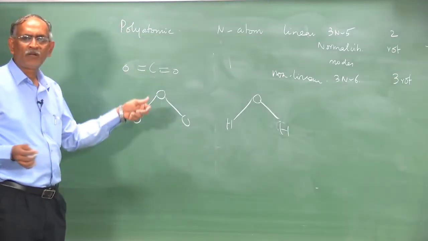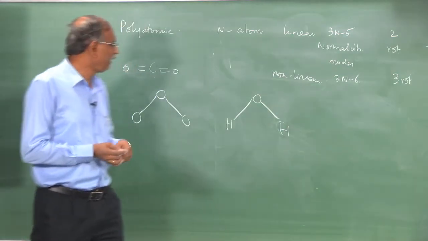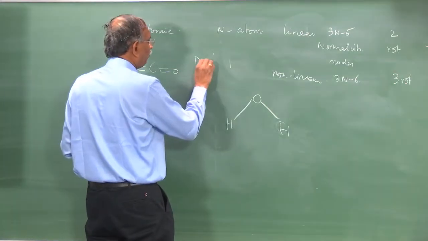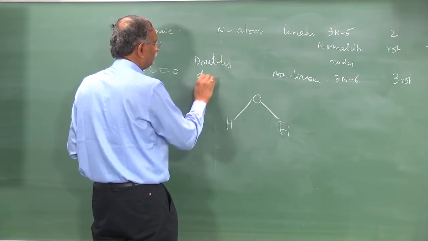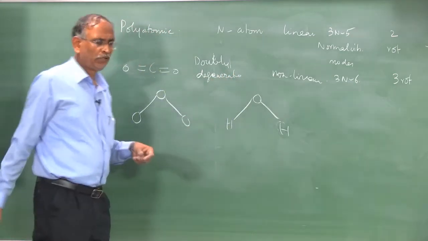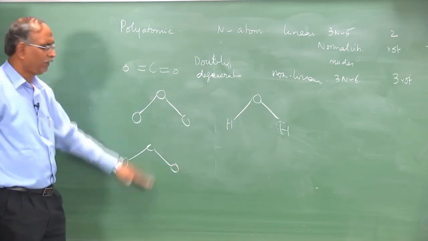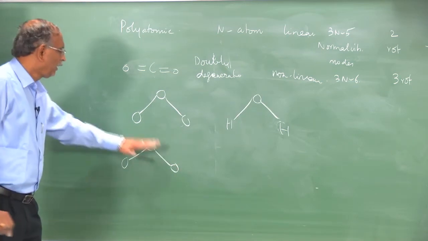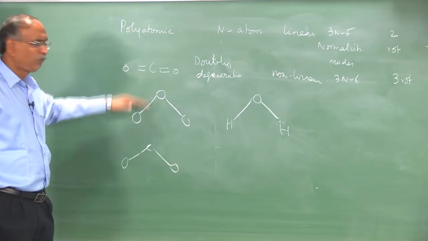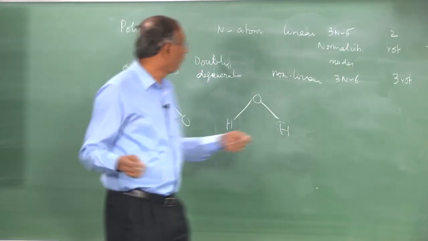And in the case of a linear molecule, you realize that there is one additional vibrational degree of freedom, and that led to what is called the doubly degenerate bending mode. For all linear molecules, one bending mode is OCO bending in this plane, and the other bending mode is the carbon going behind the board and the oxygen coming in front. That is also a bending mode, and both of them have the same energy, and the bending mode frequencies are lower than the stretching mode frequencies.